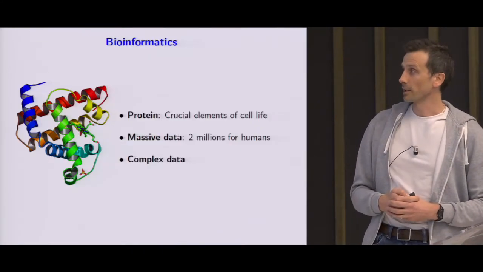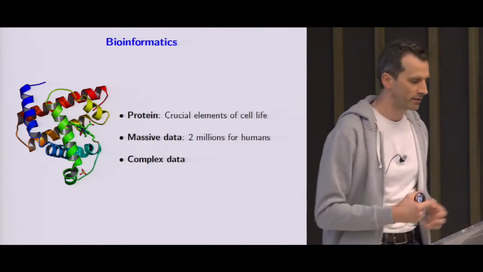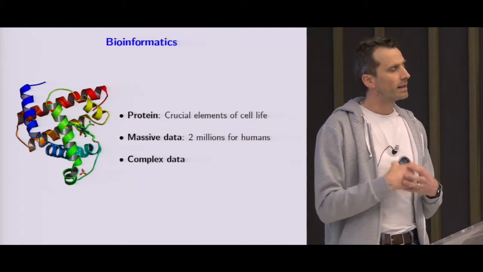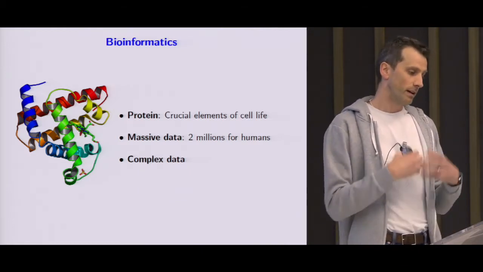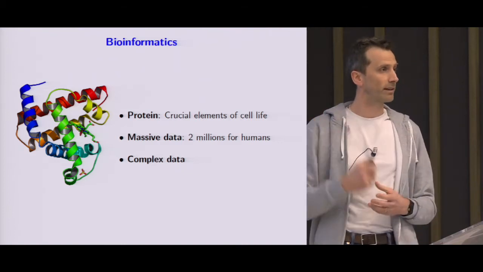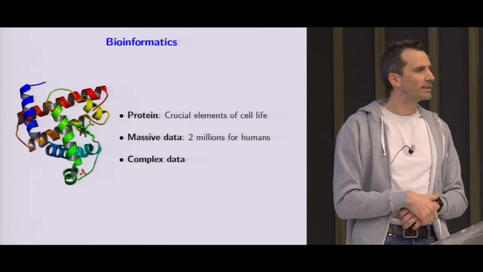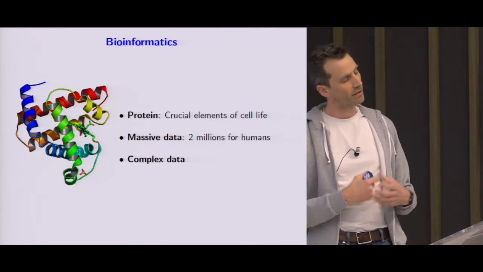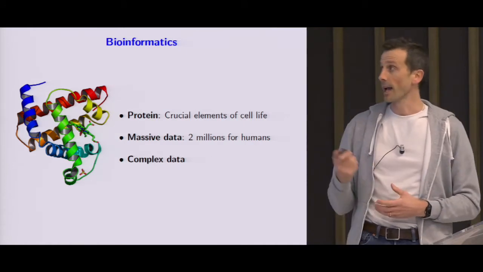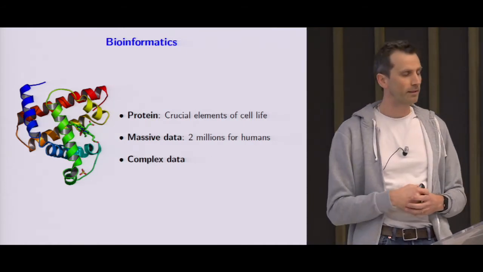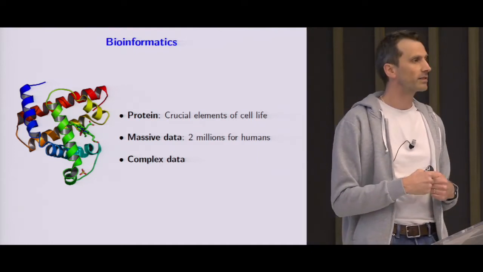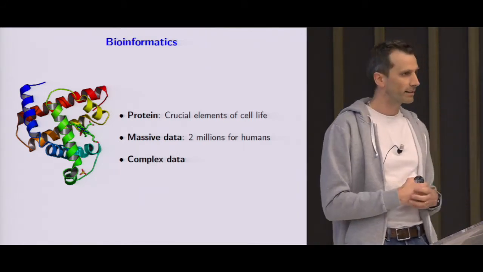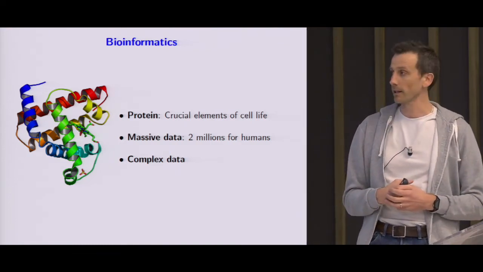And finally, and this will be the last example, you can also save lives with those types of techniques, where you replace images by proteins, and you have essentially the same problem. Instead of trying to recognize whether you see a cat or a dog in an image, you want to classify if a protein is going to do whatever proteins do in an organism. It's difficult because every protein is complex, so you need a lot of features to describe the proteins. And there are a lot of proteins, potentially millions for humans. From my point of view, vision and bioinformatics are essentially equivalent. Once you define the proper features, then you can learn on them. But of course, it's obvious that those are different things.